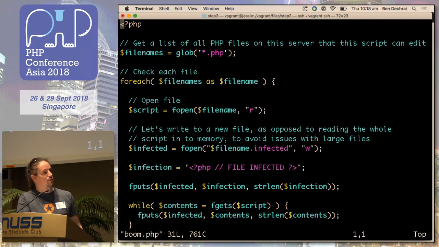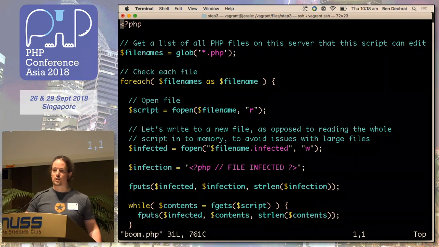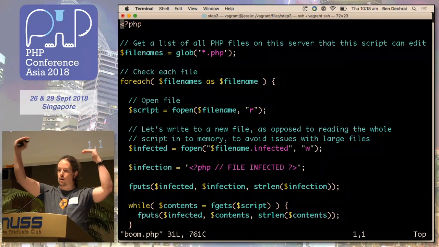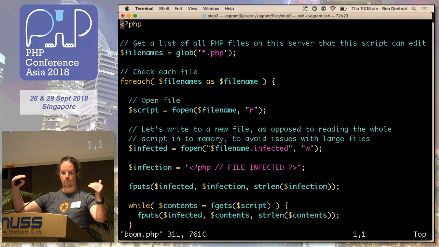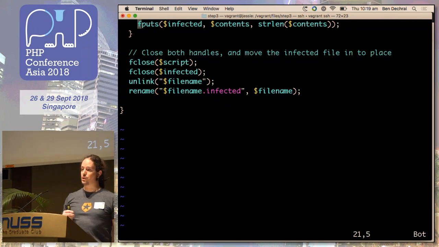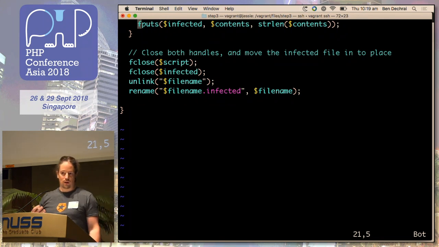After we've written the first line to the infected file, we go through the input file and write all of the other lines out. So we've got our original file and our new file. Into the new file we've written an infection, and then line by line we copy the whole original file into the new file. After we've finished writing, we close both of the files, delete the original, and rename the infected file to the original file name. So we've effectively replaced the original file without ever having opened it in read-write mode, which is going to reduce the likelihood of an antivirus system detecting that we changed a file. Hopefully, we'll see. Let's see how that works.